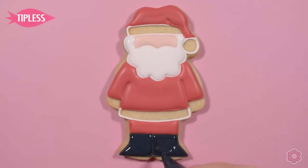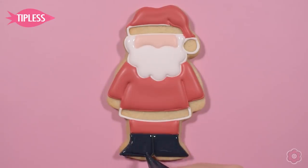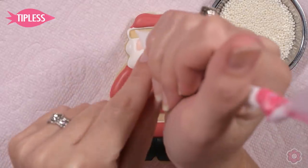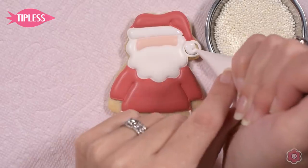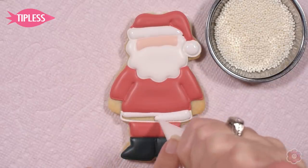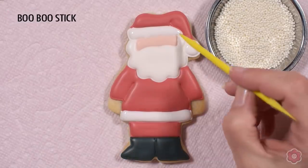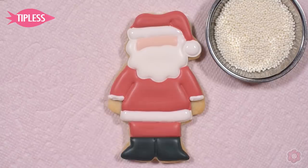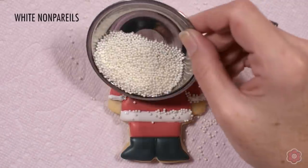This is the fun part. So I have these awesome nonpareils, and a pouch of these nonpareils are included in the Santa cookie decorating kit. These are from Wilton, and when they catch the light, they almost have a pearlescent look to them. They're really awesome. So I'm just gonna add some flood icing to the fur and his jacket and on the cuffs of his sleeve, and then I'm pouring the nonpareils onto those wet icing areas.